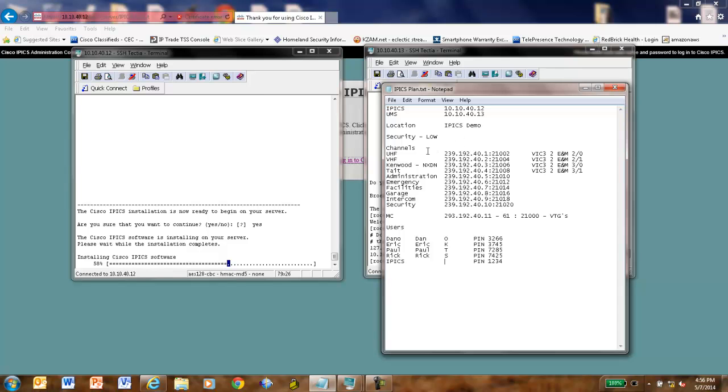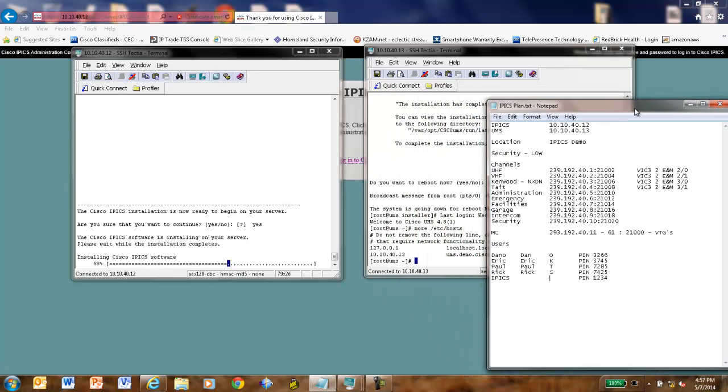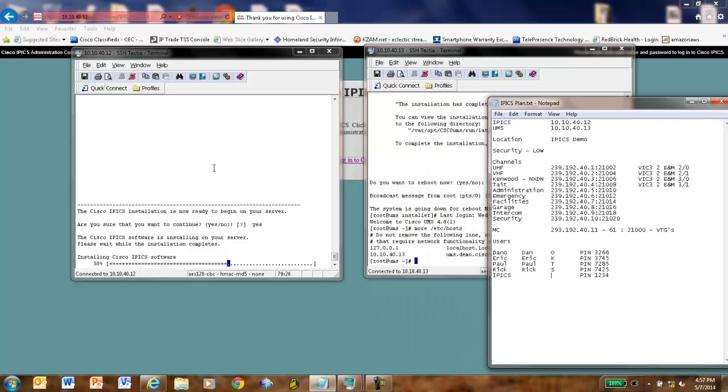I also have decided what to call my channels, and I've set aside the multicast addresses. I'm going to assign those channels, and I've set aside the ports for them. And then I've set up the multicast range for my pool here for my VTGs. And really, that's about it. Also, there's some PIN numbers down here for folks using the midlet to dial into the phone. That little bit of information is going to make my IPICS installation very easy. You'll see over here, going back over to this screen, that we're still at 58%.